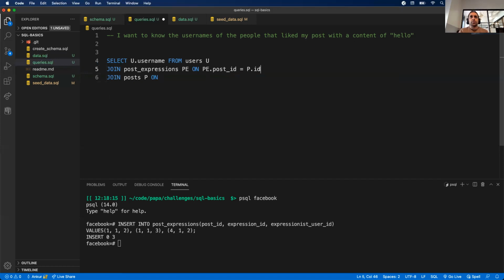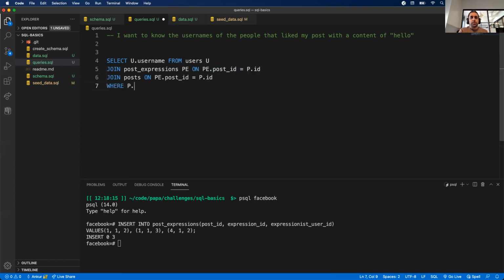All right, so we're going to match post expressions to the posts, where post dot, so we need a where clause. So we need to join this where, sorry, I'm trying to struggle through this.